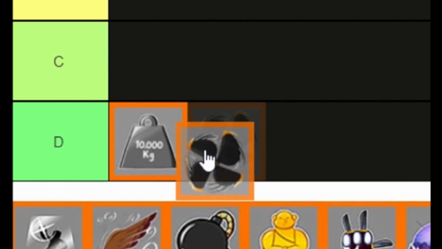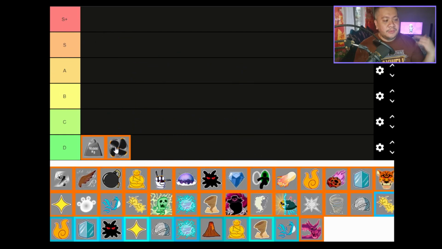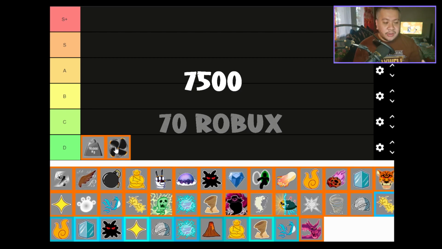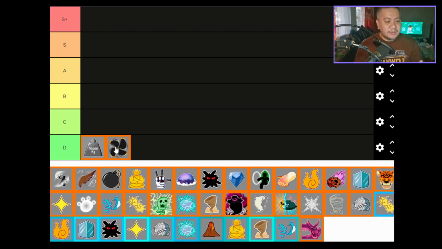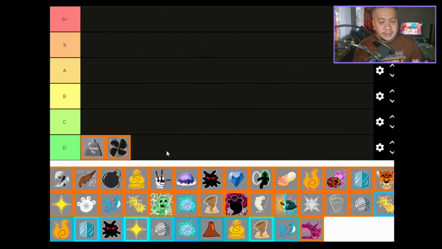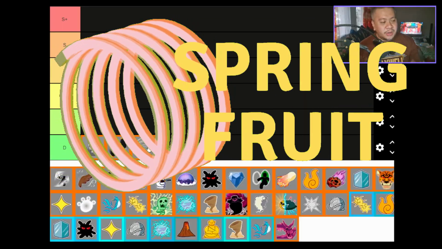Now we have the next fruit, which is the Spin fruit. Again, it's a natural type Blox fruit that costs 70 Robux or 7,500 belly. But the problem is, since it's cheaper, it has low transportation ability, but it is best for beginners. So if you're new to Blox Fruits and you don't have any friends, this is the recommended fruit for you since it's cheaper.